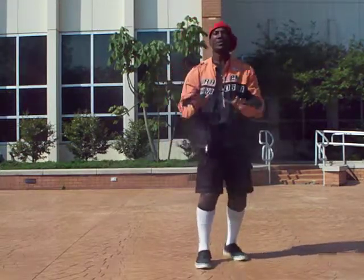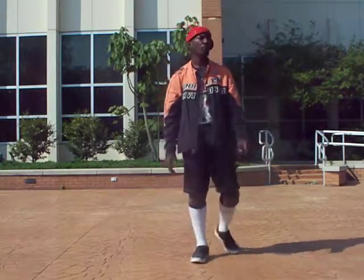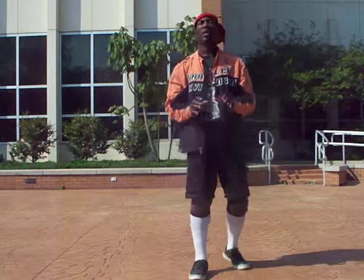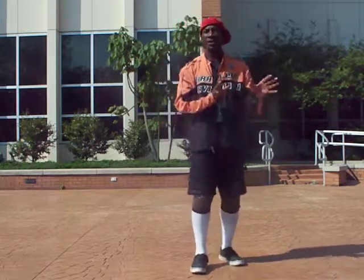Peace. Today I'm going to demonstrate bandana tricks. Bandana tricks is a dance step included inside of the dance called Lockin. Lockin was created by Don Camelot Campbell in the late 60s, early 70s.